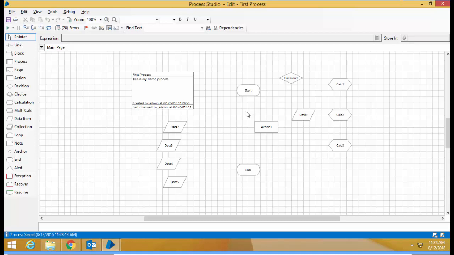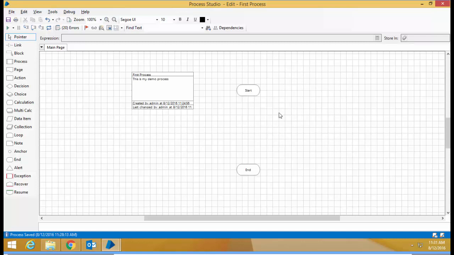Let me show you how we can delete some of these stages. I can drag the mouse click to select the stages that I want to delete. And if I want to delete more stages, I can press the control button and left mouse click and then drag the mouse, which selects additional stages. So pressing the control and left mouse click and then dragging the mouse selects additional controls in the selection. And let me hit the delete button. This deletes all the stages that I had selected.